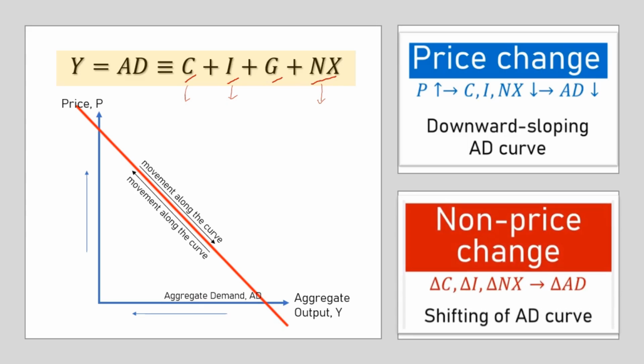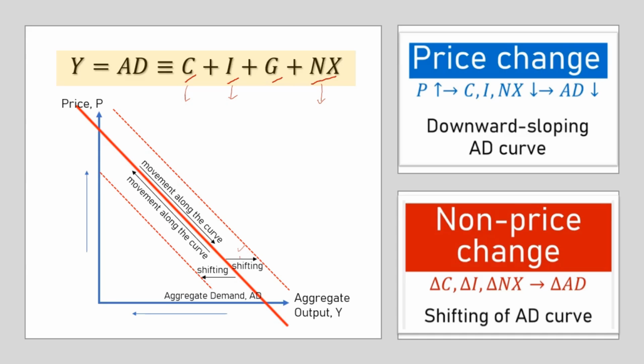Now, how about if the change in C, I, G, or NX is due to change in non-price factors? Certain events or certain policies may change C, I, G, or NX. And the answer is simple. The AD, as a consequence, will be shifting. If there is, for instance, an export promotion policy, NX will increase, increasing the AD, hence shifting the AD curve to the right. Currently, government may spend more to overcome the social impact of corona. What will happen? The increase of G will also increase AD at any given price, so the AD curve will again shift to the right.